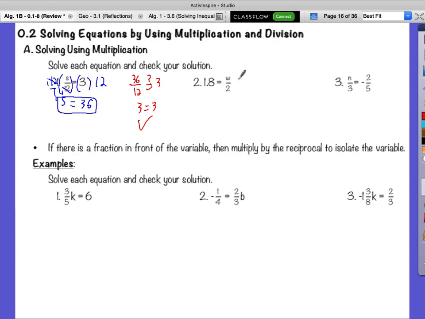So you go to over 1, and then you can cross use which makes that 1, and then 1, 1. So pretty much you just end up with W. Okay, and then you have to multiply 1.8 by 2. So that's 16, and oh no, you gotta bring down the decimal.